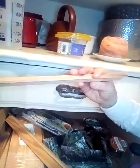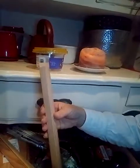Okay, and then I've got some, these are top bars for the beehive. And the bees will make their comb along here. You put wax along here, beeswax, and they'll know to start making their hive comb there. I've got a bunch of them in here.